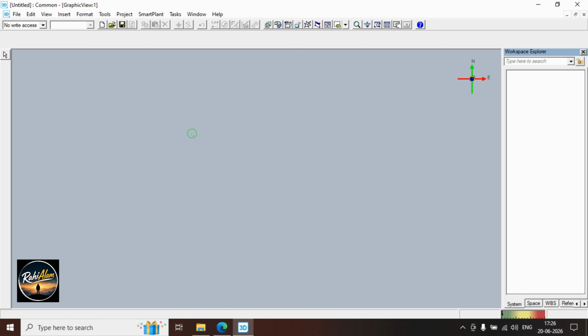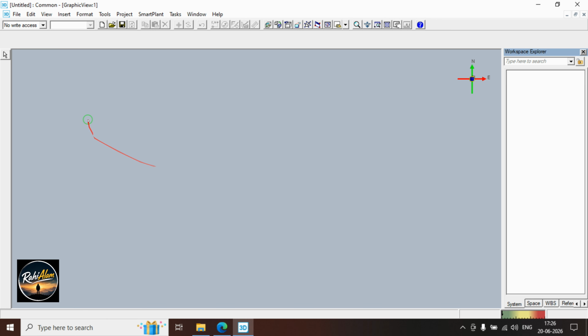Whatever modeling activities you are doing, your colleagues may be doing modeling on the same area at the same time, so we create a temporary filter so that we do not collide with them. It helps two or more persons work simultaneously at one place.